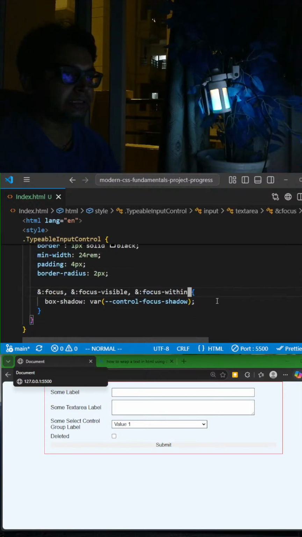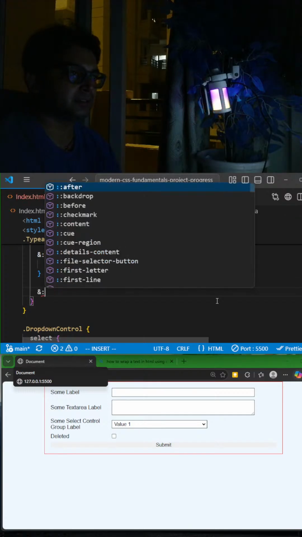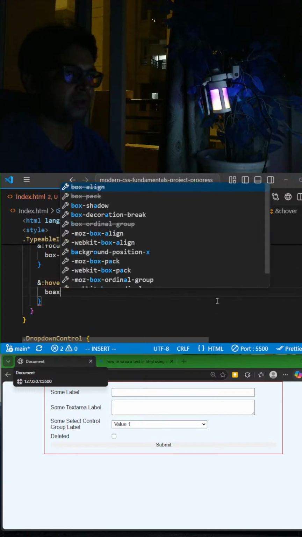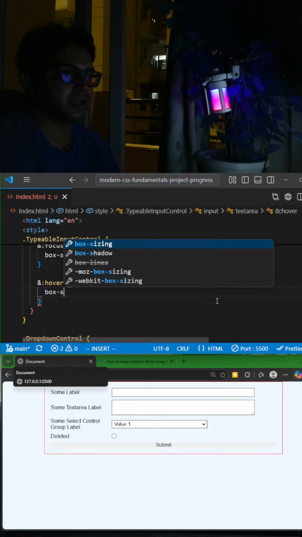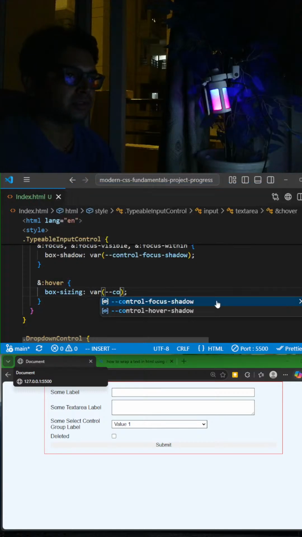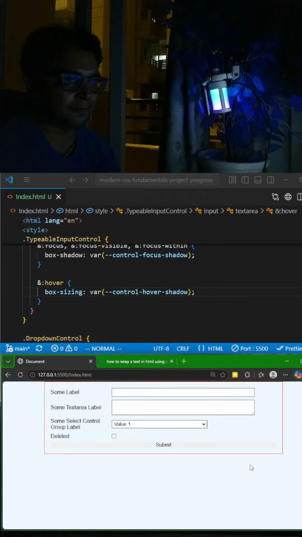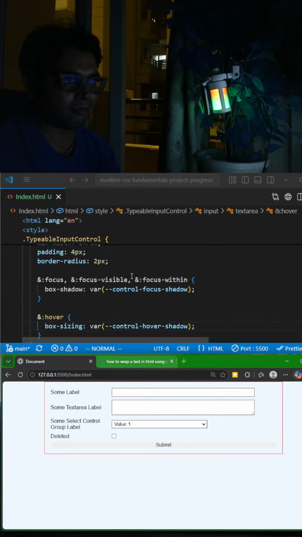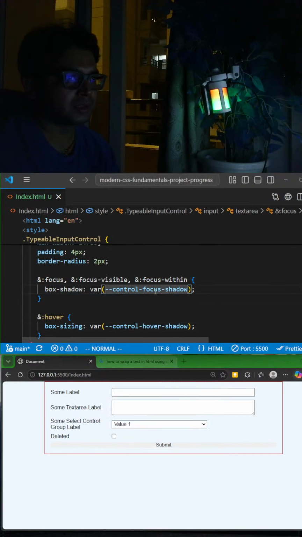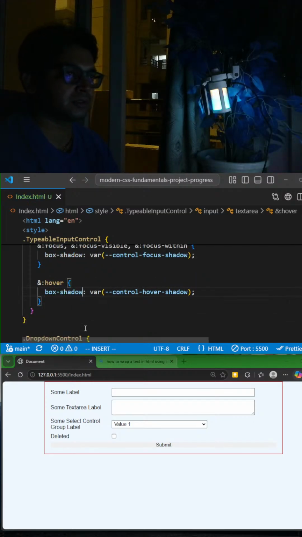Coming over here, I will say box shadow, color hover shadow. Let's see. On hover? No, it is box shadow, not box styling.